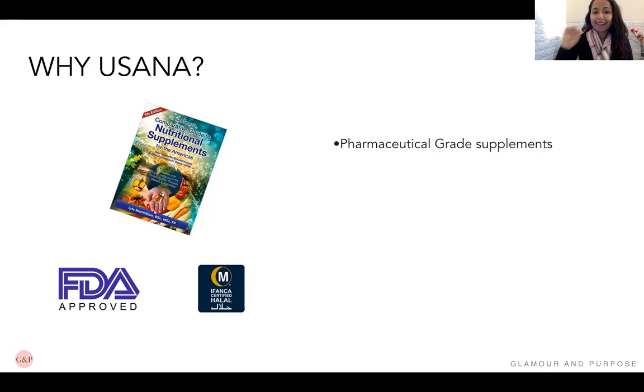And then you don't know what else goes into it. Like it can have additives, it can have fillers, it can have all of those things. So the regulation is not that strict. With pharmaceutical grade, the regulation is very strict, which means they absolutely have to have whatever's on the back, and they cannot have anything extra. So any fillers, any other kinds of additives, all of that just can't be there, which eliminates the possibility of more issues. People get issues when they're taking supplements, and this actually helps to eliminate those issues, because a lot of people get those issues because of the fillers that are being put into the supplements.